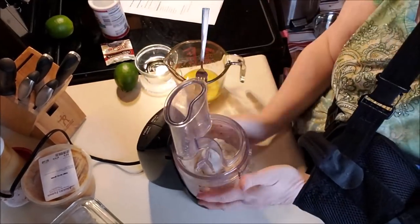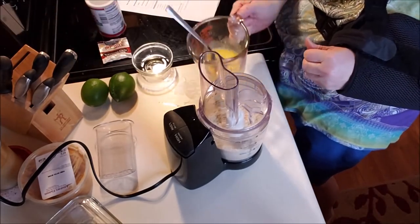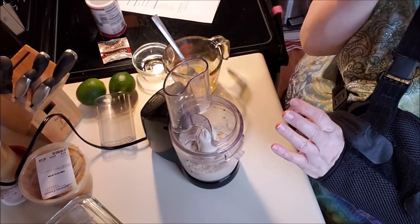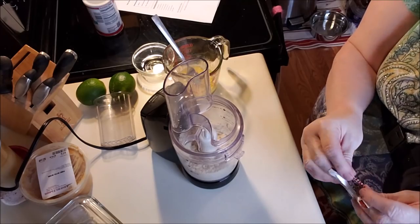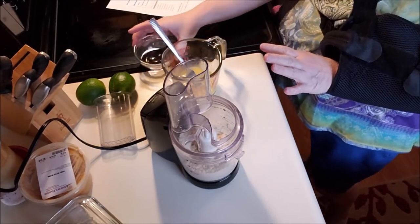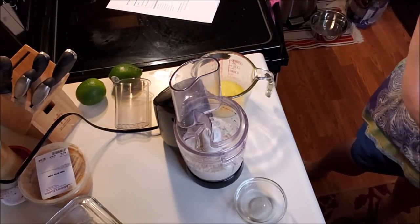In here I've got all the dry ingredients and I gave it a whiz. Now what I'm going to do — this is the egg and lime juice — I'm going to add this in while it's running. This is the xanthan gum that I get; I buy it at Walmart in the gluten-free section in these little packets. There's quite a bit in here, and then my baking powder. I'm going to add this beaten egg and the lime juice first.